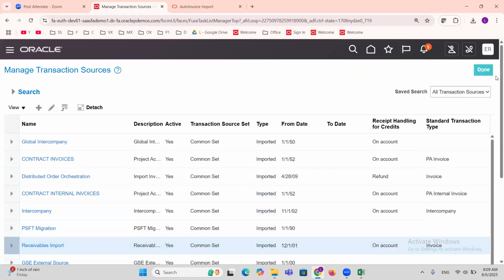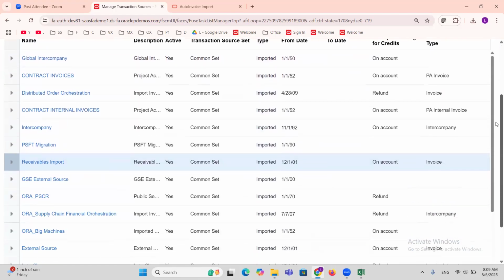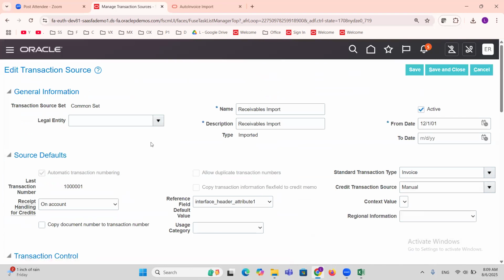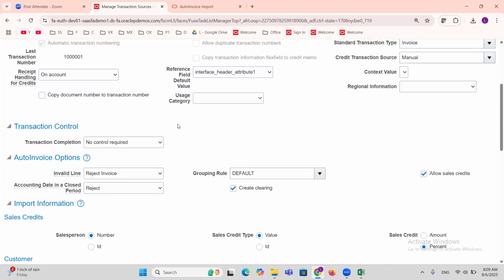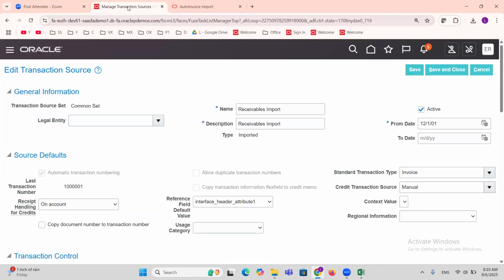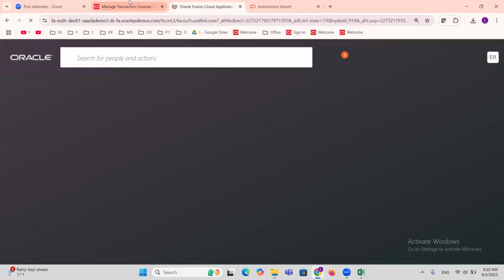You can use this. It's an Oracle provided transaction source. So receivables import, we can use this. Or else you can open this receivables import and create one more by copying this as it is. So what you can do is go to another tab, then go to create transaction source.